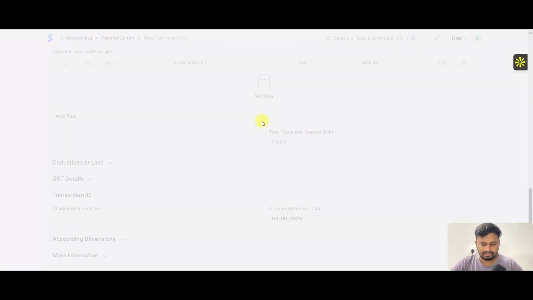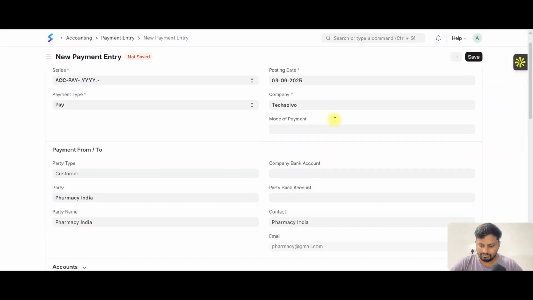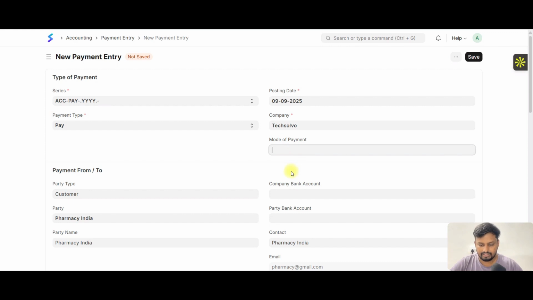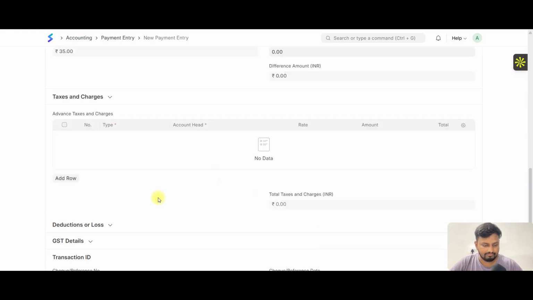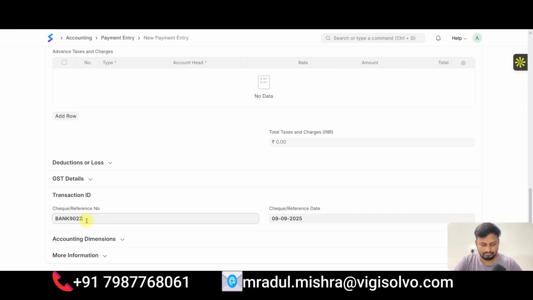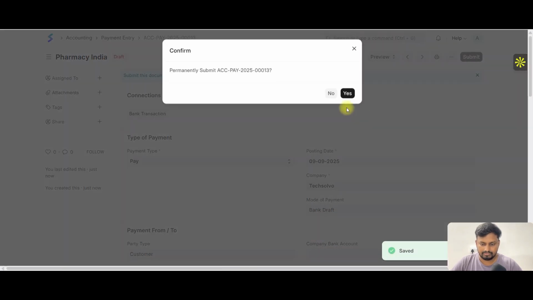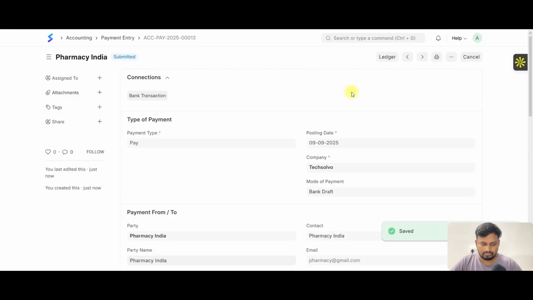And once you save this, you have to enter a bank transaction number if you are doing a bank entry. So mode of payment I'll choose as bank draft, and the reference number would be bank. I'll just save this, submit this. Okay, so once this is done, the payment entry would also be made to that particular person, right?